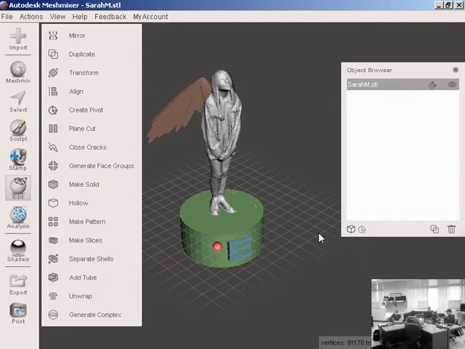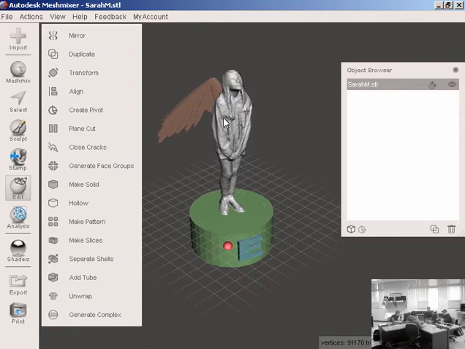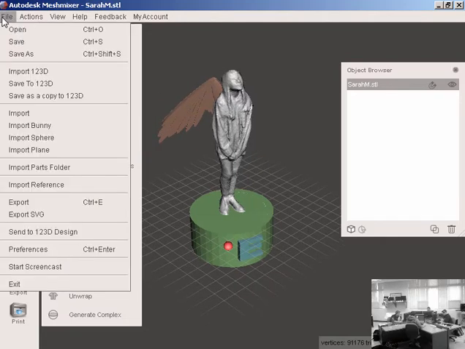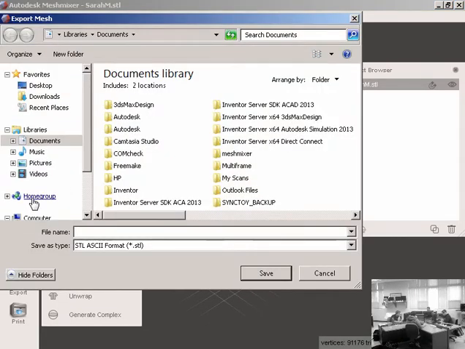Got to export. Now, here's where people make some mistakes. They think a Mesh Mixer file is an STL file because it looks the same. It's not. A Mesh Mixer file is like a Word file. You can bring pictures into a Word file, but it's still a Word file. STLs are like the pictures, and the Mesh Mixer is the Word file. What we want is the STL file, so your last and final step must be file, export, and then save it as you want to.